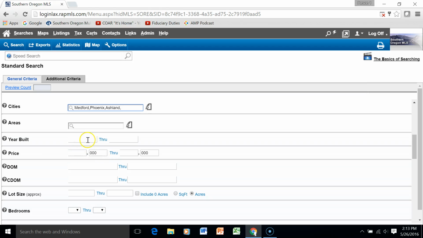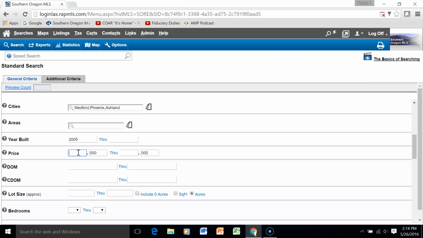I can search by year built. Say I want something newer, say I want anything built from 2005 up through now. If I want it through now, I just don't fill out the Through dialog box. I just leave it blank. And so the system knows that I want everything up until now.